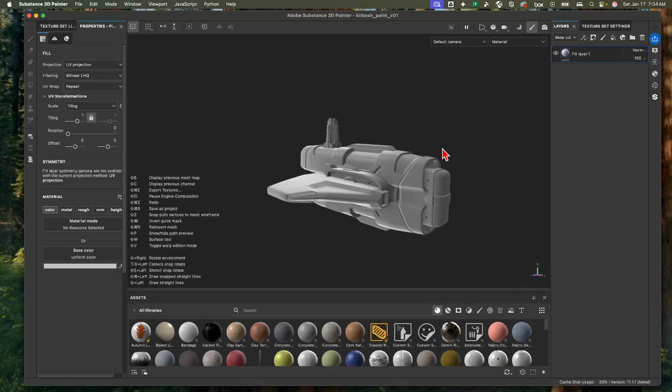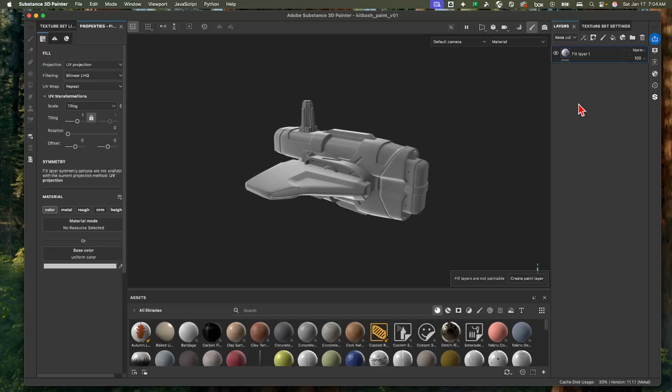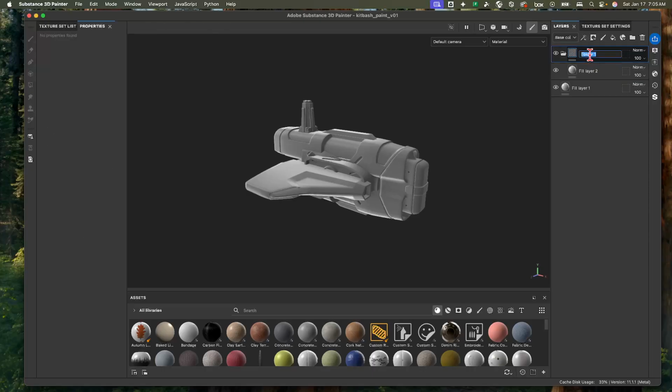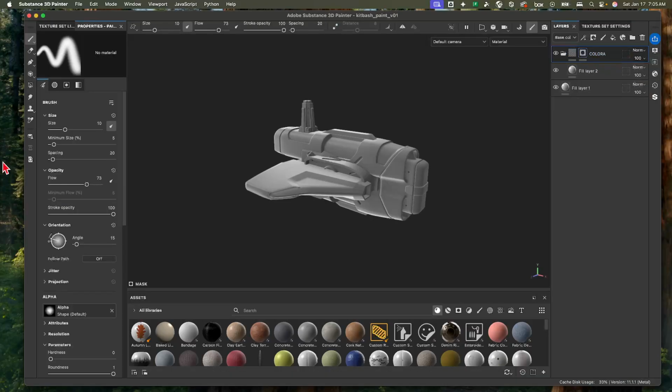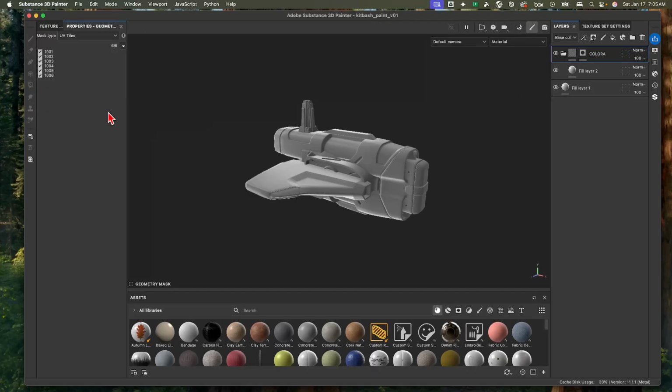Okay, so how do I shade this thing as quickly as possible? My preferred mechanism for this is to just create some fill layers, group them, and then mask them. And remember, you can mask using the polygon fill tool, or you can mask based on UDIMs, but unless you've laid this thing specifically out to use UDIMs, you'll just want to... you can also use part names, but I didn't name anything in here. So for example, if you were doing part names, you could go in here and say mesh names, and I could select specific items in here.